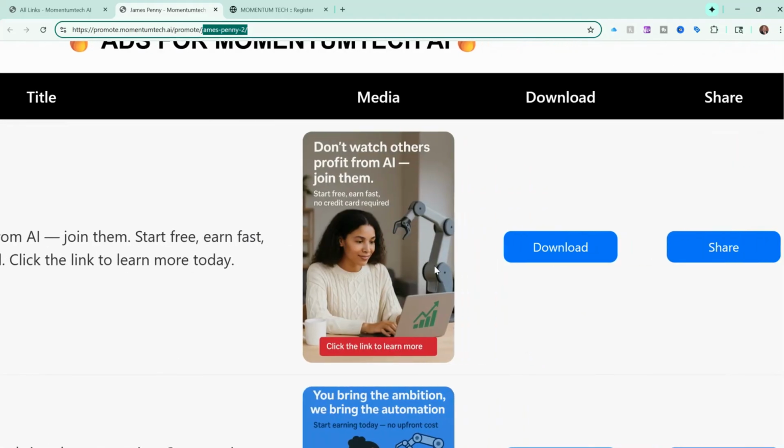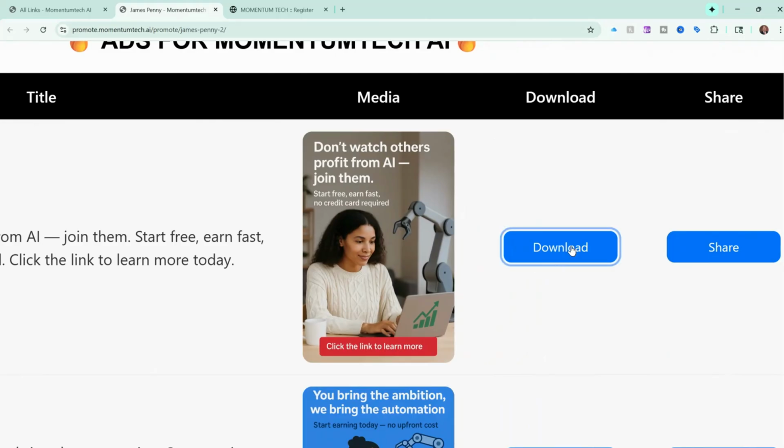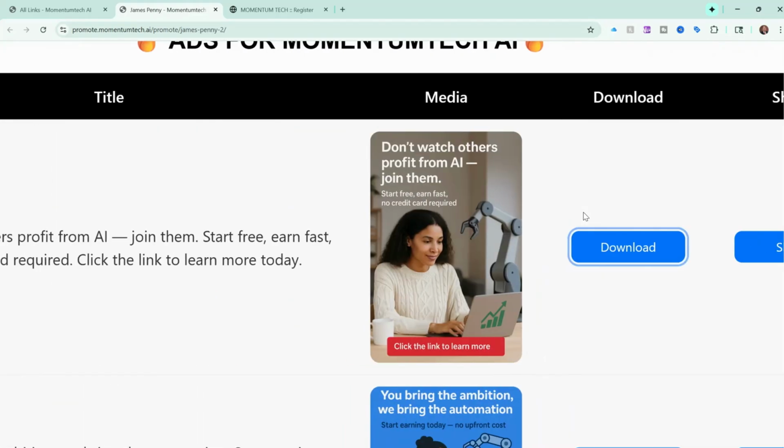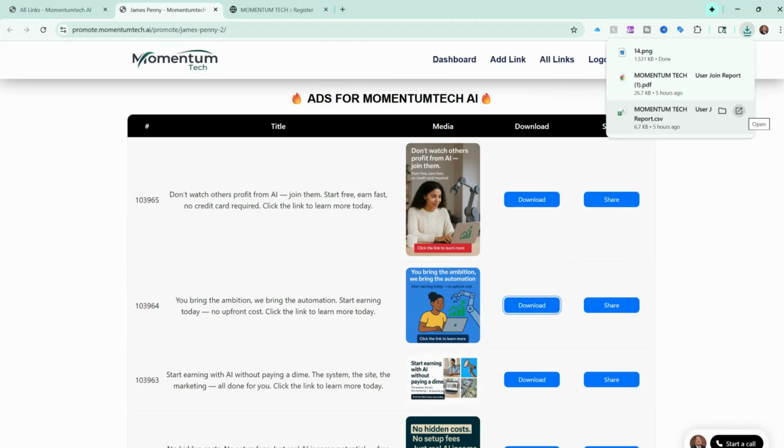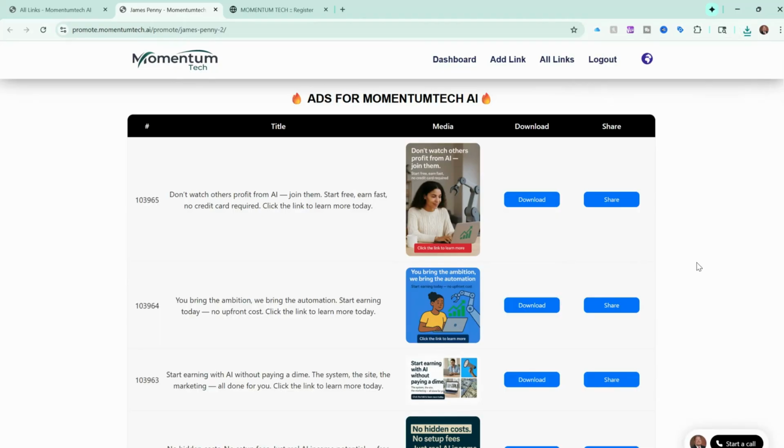So you come here, you click download, and when you do click download, you'll see it start downloading in the browser up here at the top. And it'll start swirling and it'll download for you. Same thing here. If you go here and you click download on this one, see it starts downloading right here up at the top, and that's going to go into your download folder on your computer. Okay, so I'm going to start with this one right here. Now that I've downloaded it, I'm going to click share.